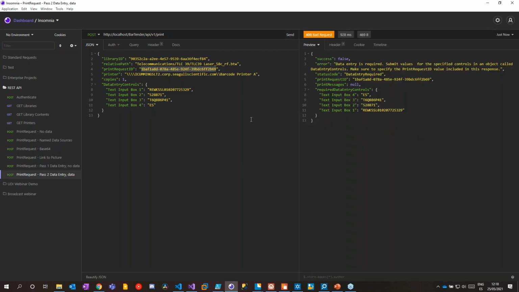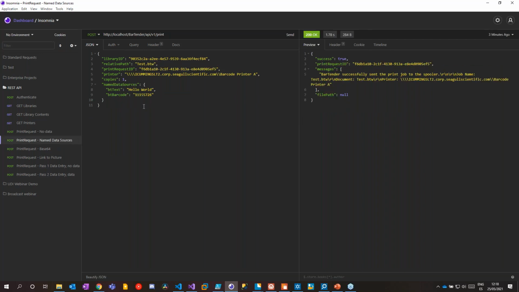So this looks like I've done something wrong. This would be used when you don't have any prior knowledge of the variable data items in a data entry form of a given document. With named data sources, you do have to know what those named data sources are. At the moment, we can't query the document to find out what they are. We have to know them ahead of time.